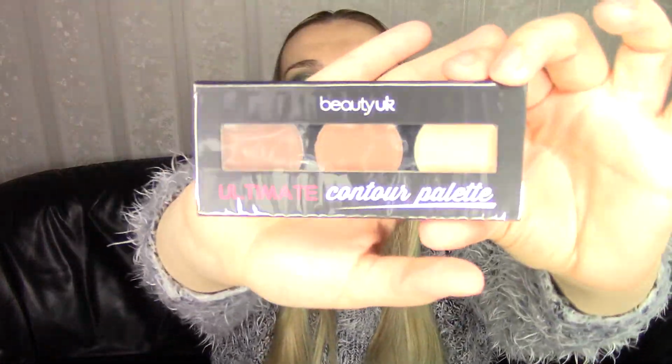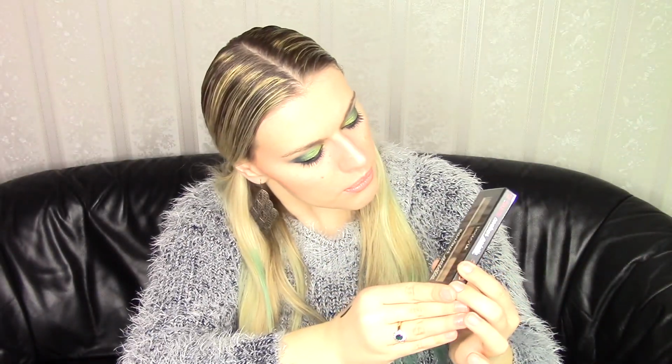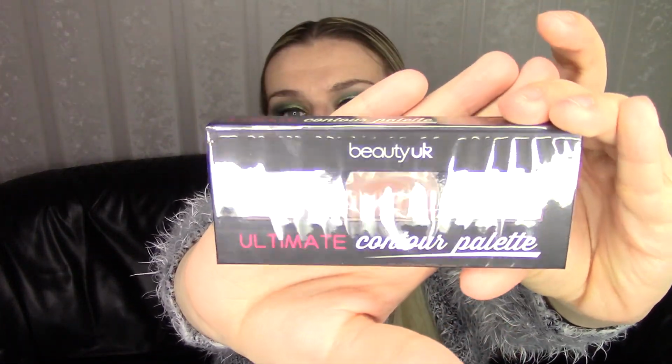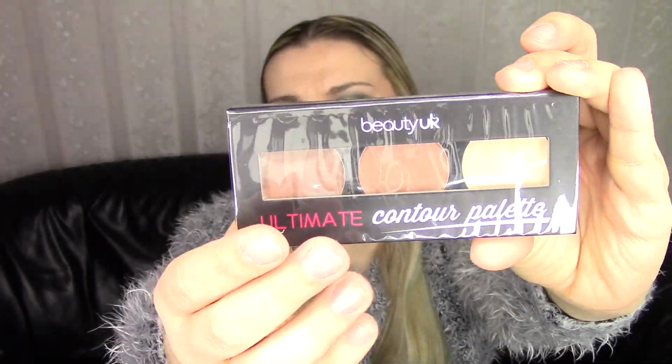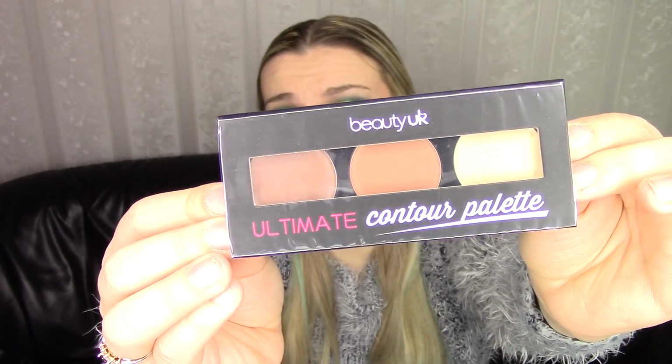I think everybody knows what a Silicone Gel Blender looks like, but basically this is that fella. Moving on to the fifth item. There we go, a contouring palette. I think this is cream, am I right? Yeah, I think this is a cream contour from Beauty UK. I'm sorry for the reflection, it's sealed, as you can see. Again, I'm not gonna get it out of the seal, but that is the fifth, am I right? 1, 2, 3, 4, yeah, fifth item.